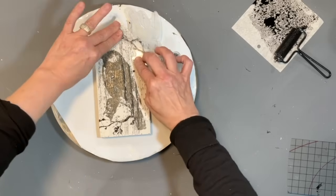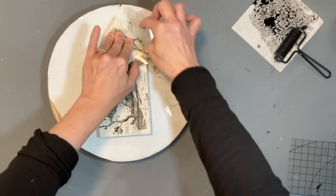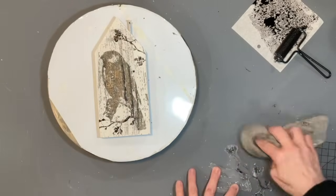This next piece did the same thing to me. It was a lot lighter than the rest. I almost think I used a different color ink, but the only other ink I have is black, and I just don't think this is black ink.